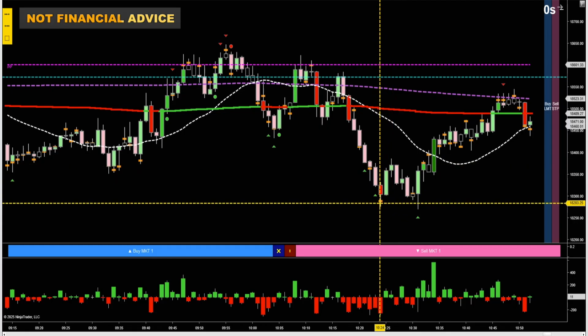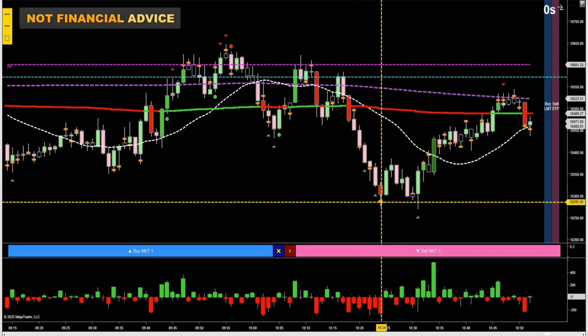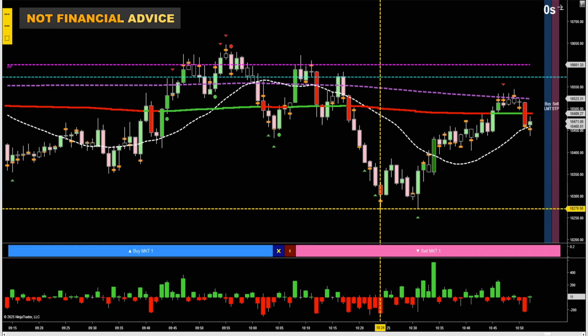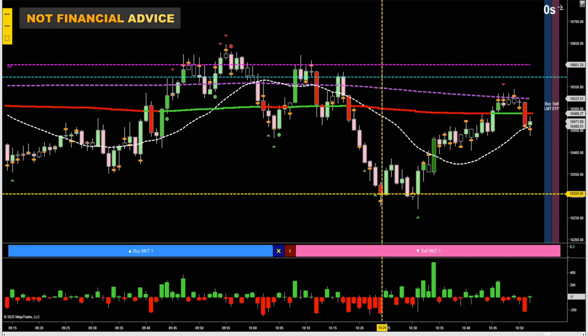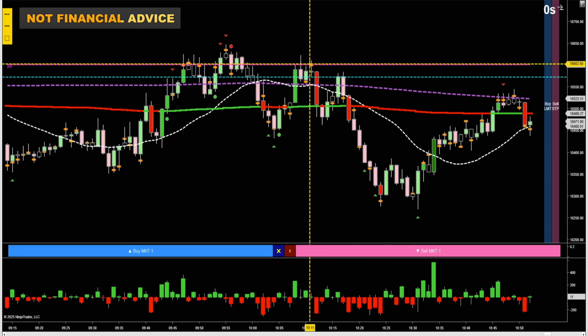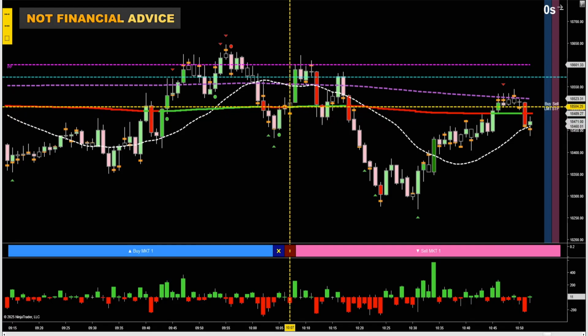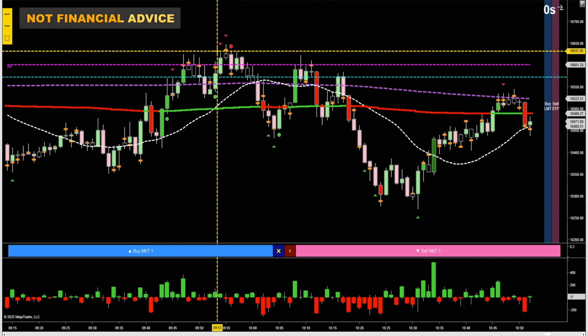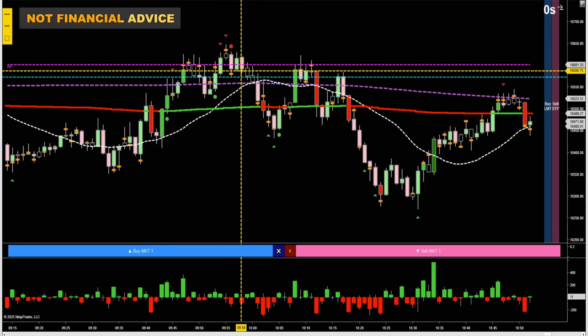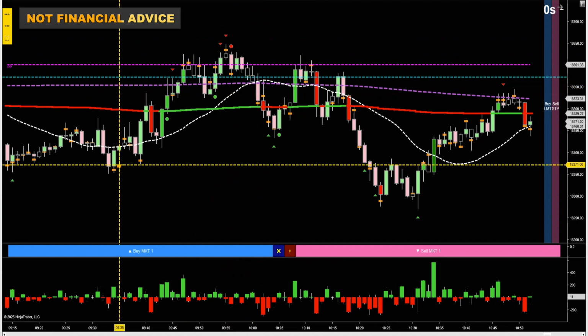And then I'm also looking at the point of control. When I get the point of control drawn down into wicks, I'm looking for potential trap traders and a move in the opposite direction. So here we've got point of control drawn up into this wick as well. Nice move down. Point of control drawn down into this wick. Nice move up. Point of control drawn up into this wick. Nice move down.